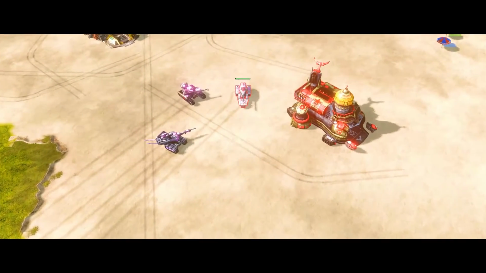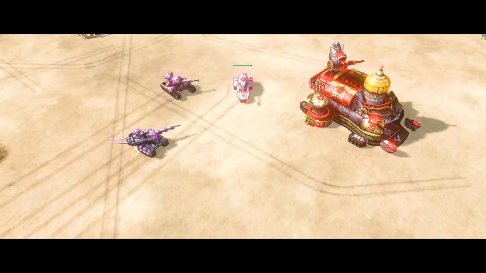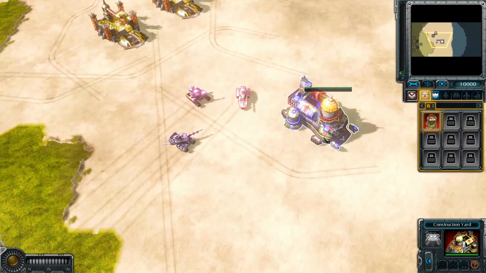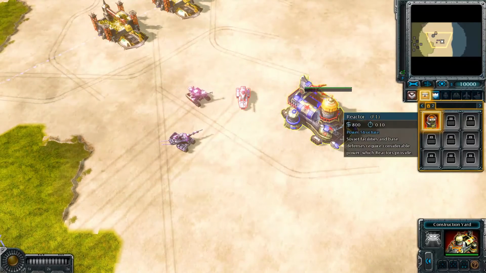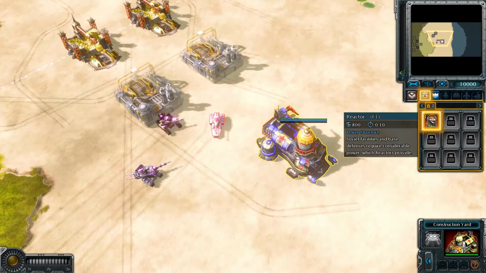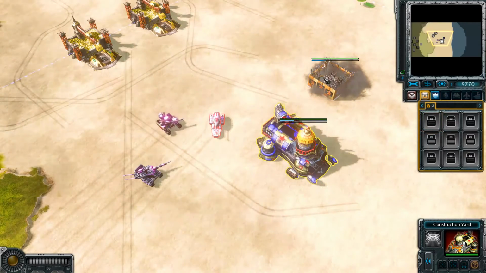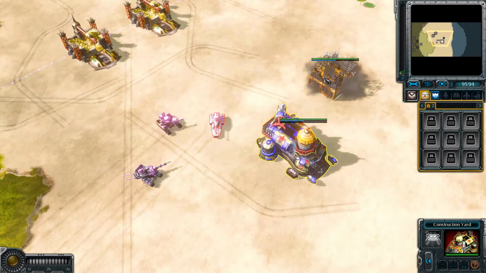This monstrosity is the Soviet construction yard. You will see that the Soviets build differently from the Allies. Select the construction yard or the production tab, then select the reactor button. Now place the reactor on open terrain as you did with the Allied structures. Do not wait for the reactor to build in the queue, for you would wait forever.